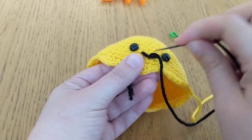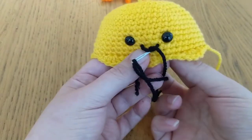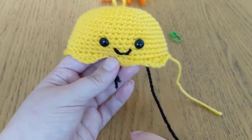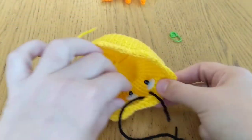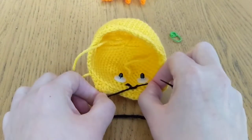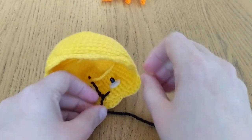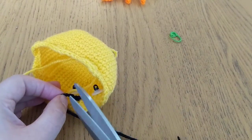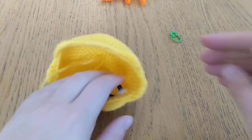Then from the inside you're just going to bring the yarn behind where you want your mouth to go. Bring your yarn in from the inside and catch it with your needle. You go above your yarn and then back in below the yarn with your needle, so it catches the bottom of your little smile. Then you just pull it tight — you can't see it but it holds your little mouth in place. Then on the inside, turn it inside out and just tie it in a knot — a double knot is better. Then trim the ends, like so.